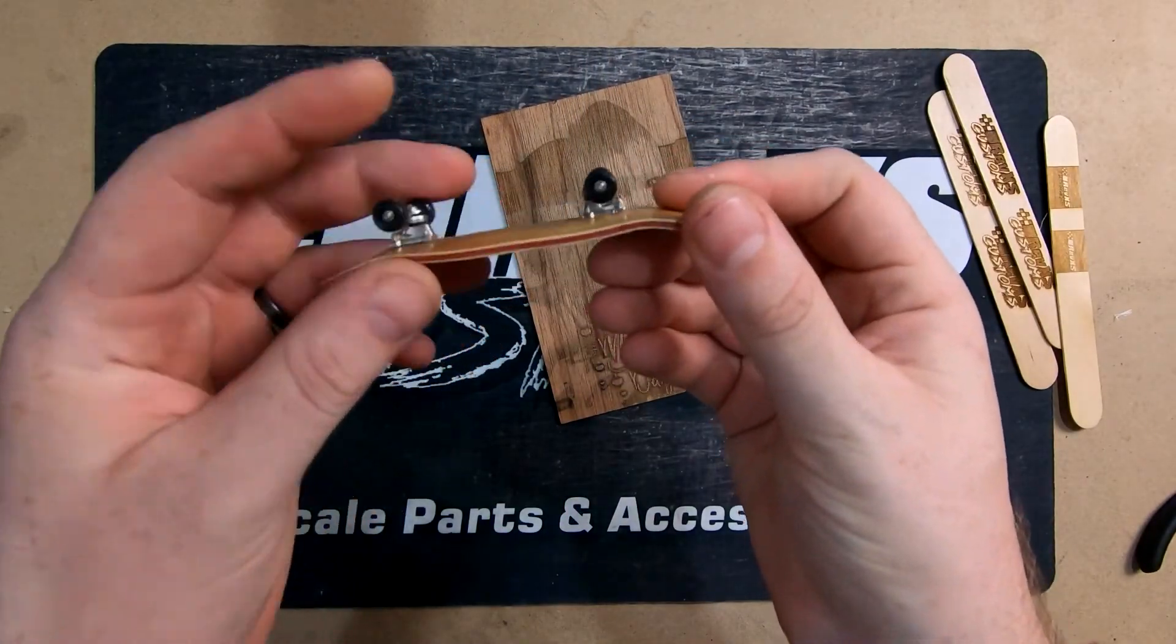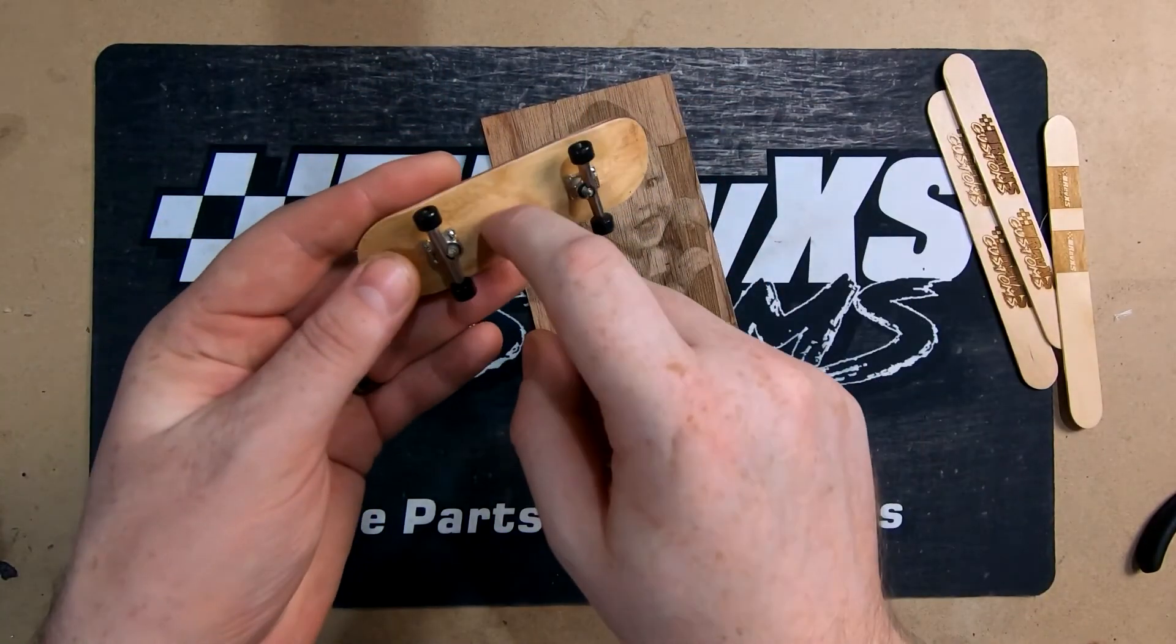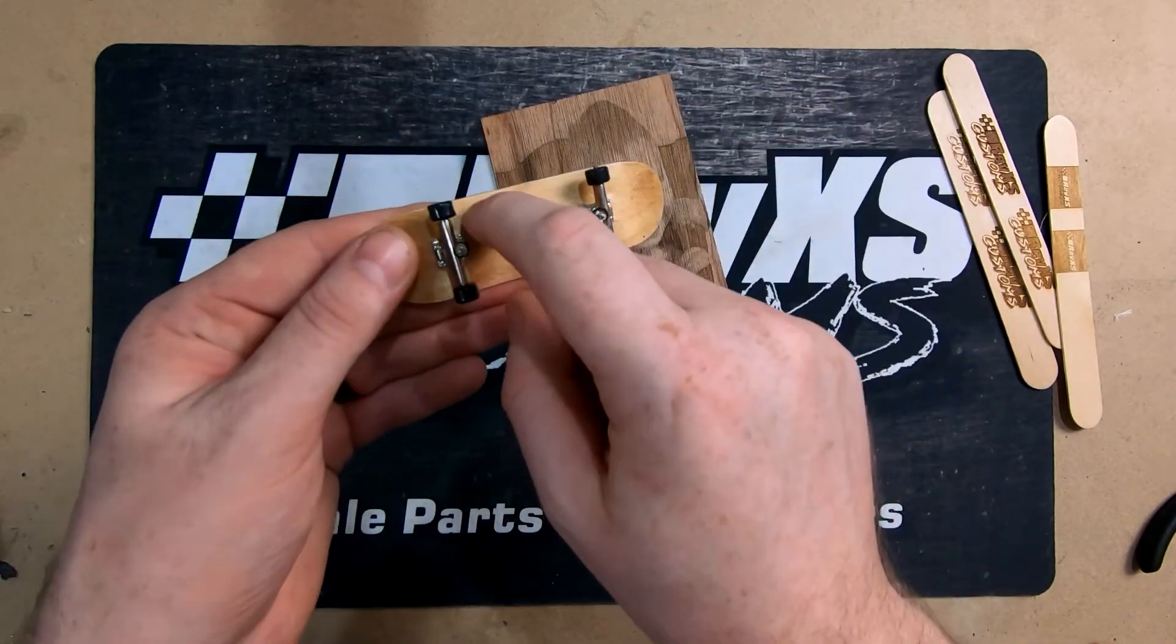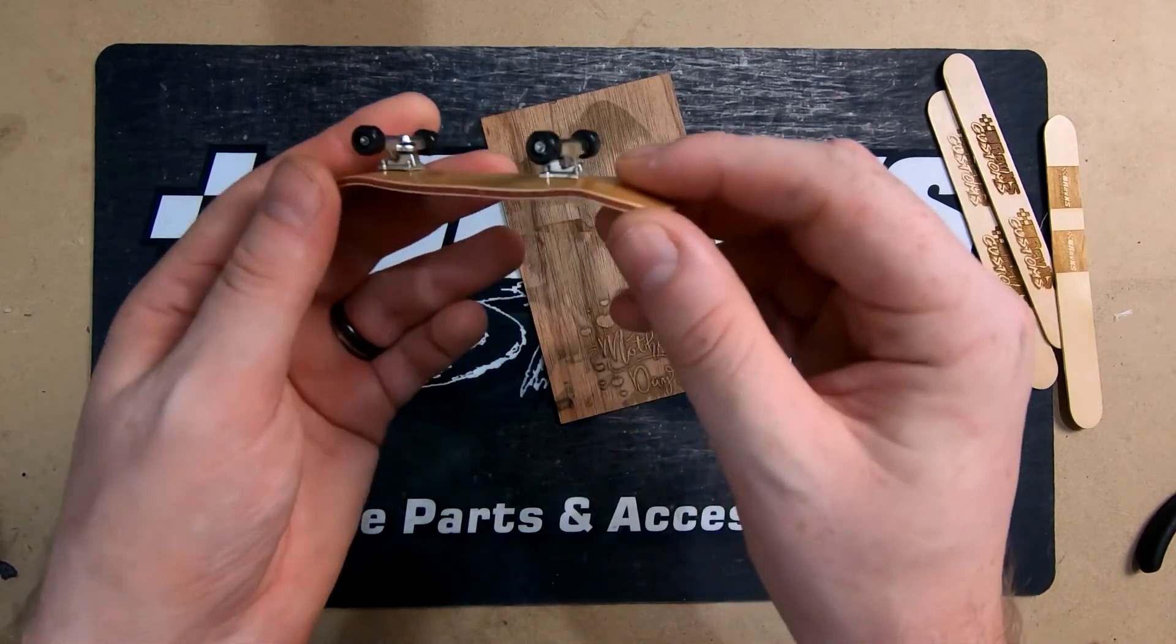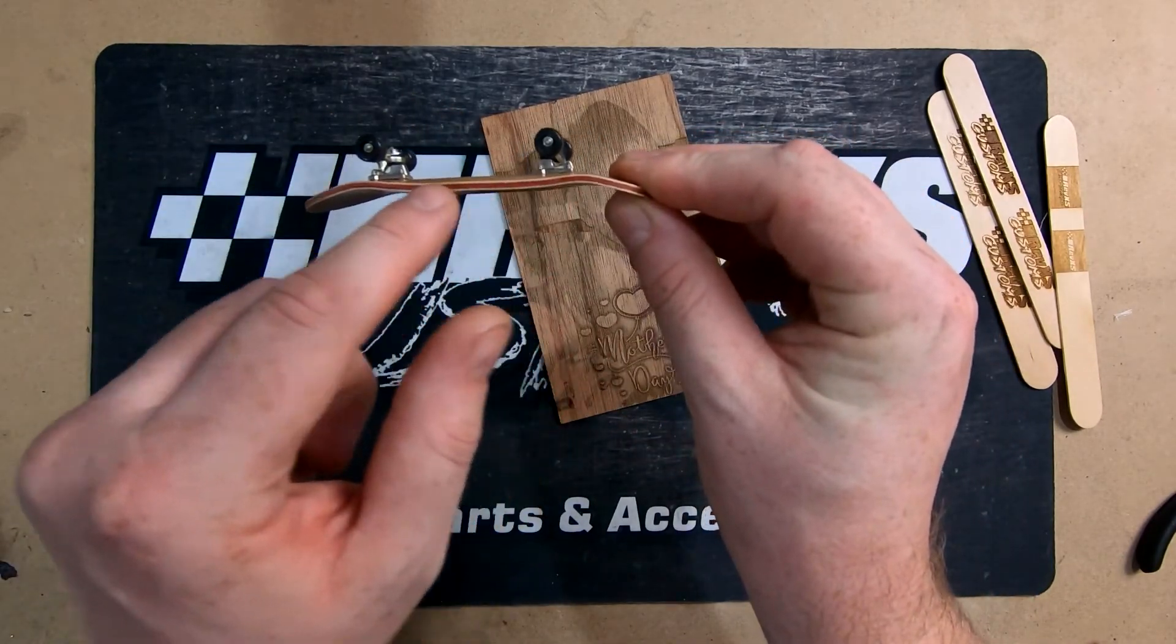And we also picked up some of these little skateboards which are actually made out of wood. So we're going to try and engrave the bottom of here. They are a little bit rounded through here, so we're probably going to have to keep somewhat to the middle unless we make up some complex tooling path that accounts for the curve. But we're not going to get too carried away.